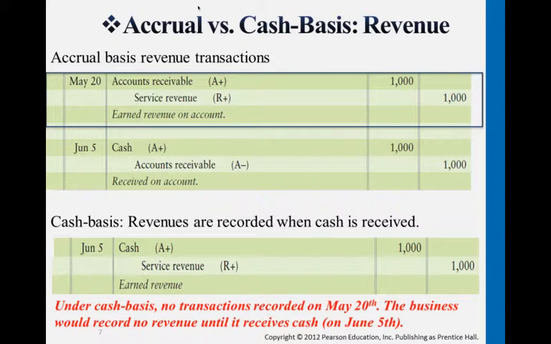A few days later, a few weeks later, June 5th, cash is received, so we debit cash from the customer, and then we credit accounts receivable, which is the earlier promise of cash receipt. We reverse that account and collect cash. If this same transaction was made under cash basis businesses, then this transaction will only appear June 5th when cash is actually collected. Okay, so you don't see the transaction recorded May 20th, even though that's the date that the service and goods are readily provided to the customer. So there's a lag of recording transactions here for cash basis accounting compared to accrual basis accounting.